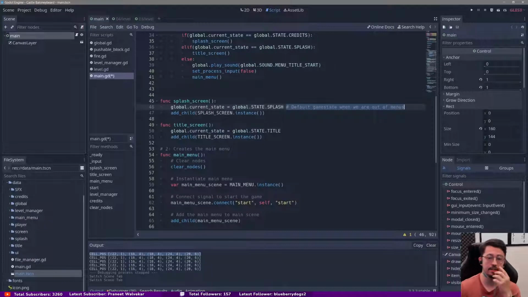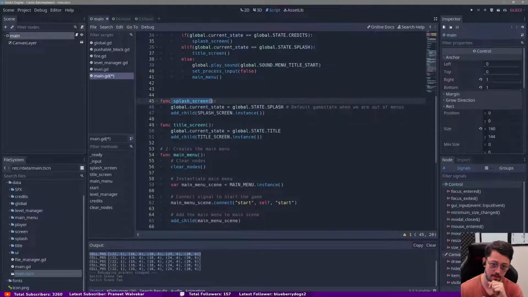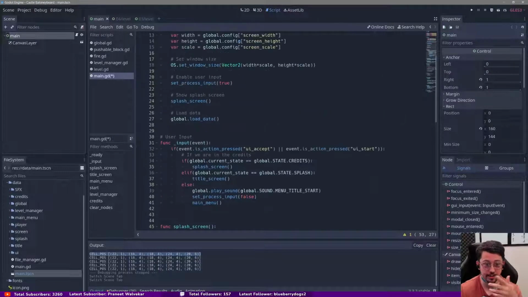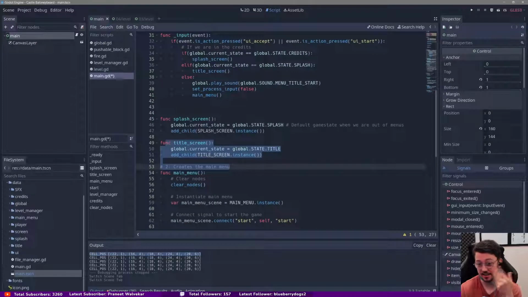Now this comment is interesting. Is this truth or is this a lie? This comment states something that is out of the scope of this single function. It says here that default games, I'm assuming that this splash screen is the default game state when we are out of menus. So it talks about other functionality of our code, which may or may not change at any time.